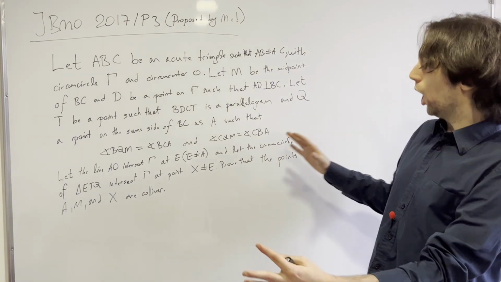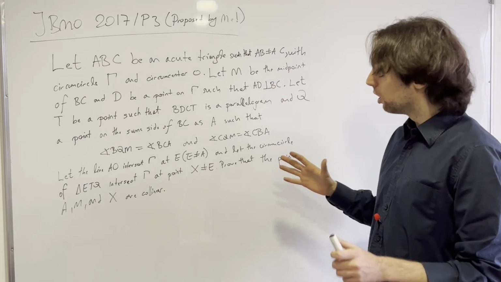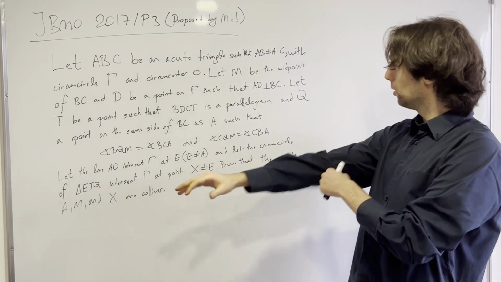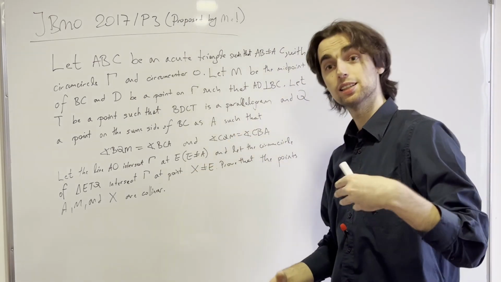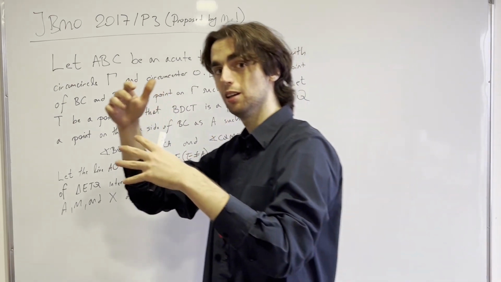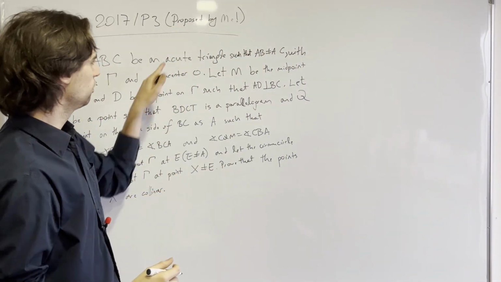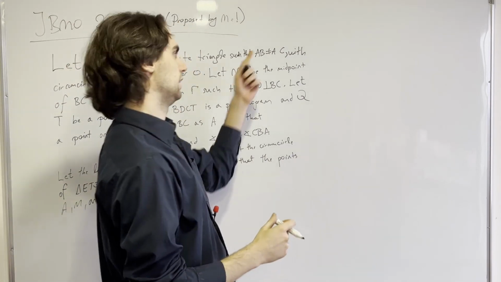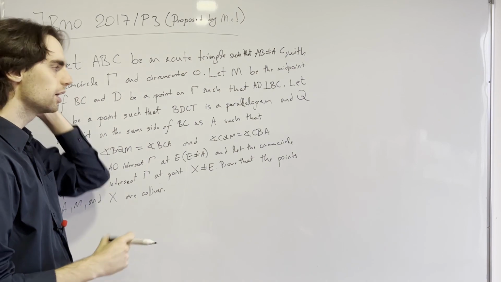So, whoa, it's a mouthful. I need to act surprised even though I made the problem. Oh my god, it's such a mouthful. Look how many points we have. How are we ever going to do this? And the answer is step by step by step. So now, ABC is an acute triangle with, okay, these are different, and circumcircles this, okay, circumcenters those.